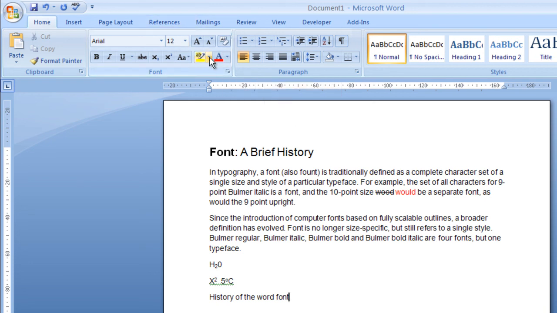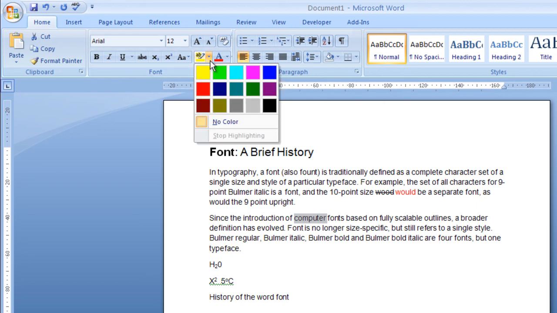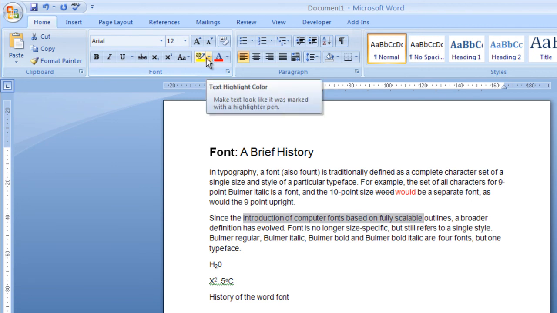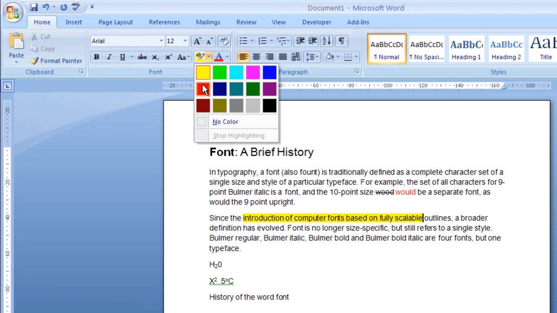Now, there's only one last thing to show you. Well, actually, a couple of things. If you're reviewing a piece of work, or you're doing a research project and reading someone else's work and you want to highlight certain aspects of it, a phrase or a word, you can use the highlighter pen. You can either select the text and then just hit the button. You can change the colour.